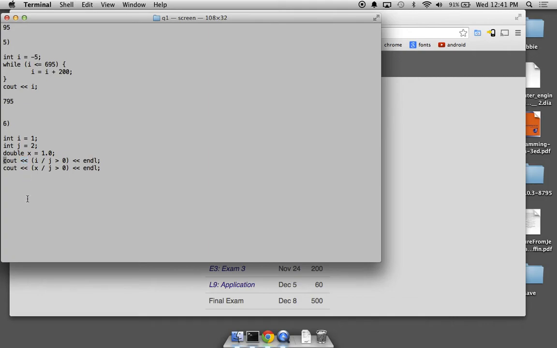So we print false. After we print false, this whole expression evaluates to cout, as we already explained. And so we send a new line character into the output stream. So, the next thing we print is down here.